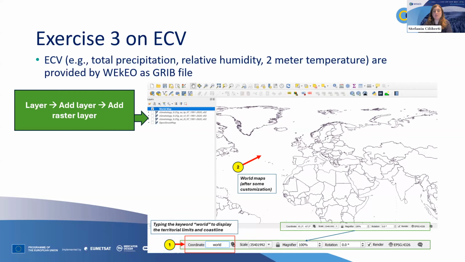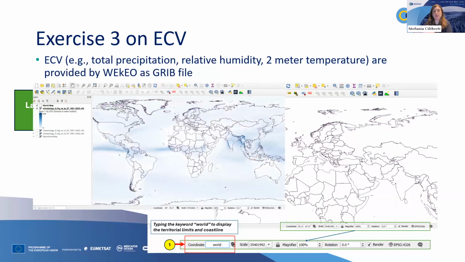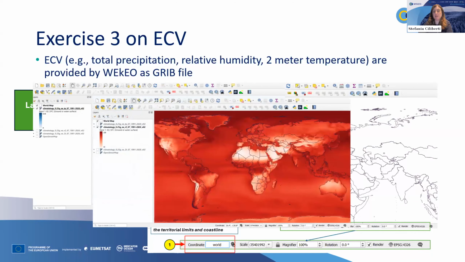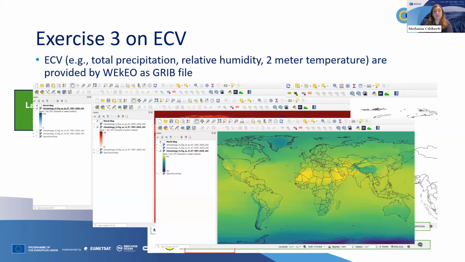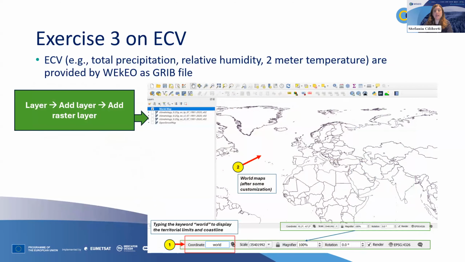And in QGIS, by typing the keyword world in the panel below, where there are the coordinates of your map, you can display the world map layers that I'm showing here in this chart. And after that, you can simply display the 3 fields, as I've done in the exercises, and customize the palette, of course, to improve the visualization of these physical fields.